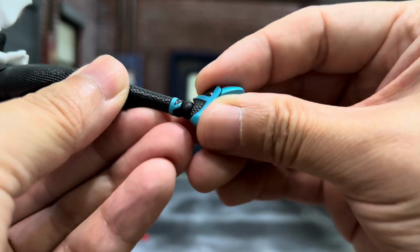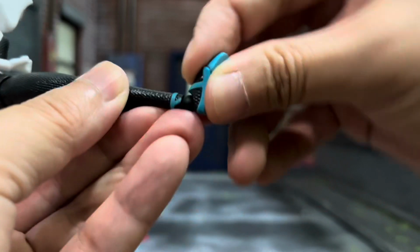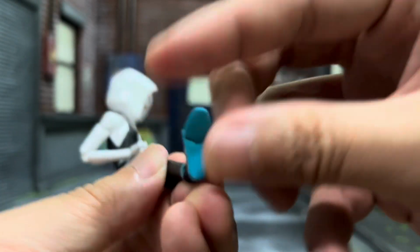Okay, so her legs are on a ball joint, so you can actually move them around, up and down. And she does have toe hinges as well.